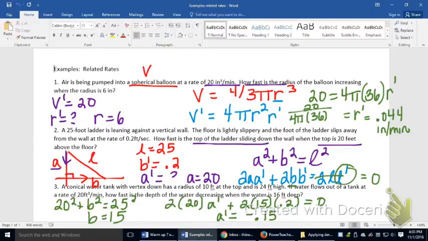And go back to our units a minute. A prime is how fast it's going down the wall, so that's just 1 unit. Everything's in feet in minutes. So it looks like that this would be, oh, it's in seconds, I'm sorry. So that would be in feet per second. Now I want to tell you why A prime is negative. Notice that the length of the ladder above the floor, it's going down. So the rate had to be negative. That's the reason that it comes out to be negative when you work out the problem. Because it's going down the wall, so the length of that side is actually decreasing.